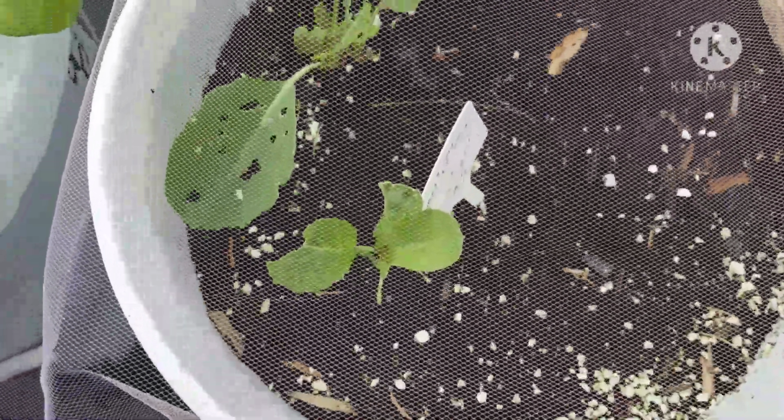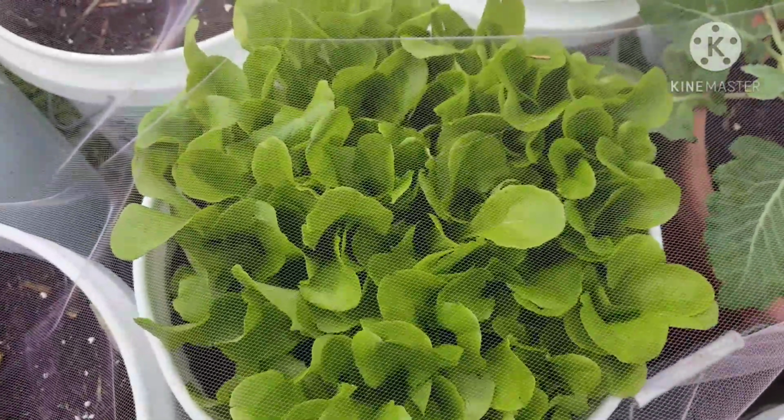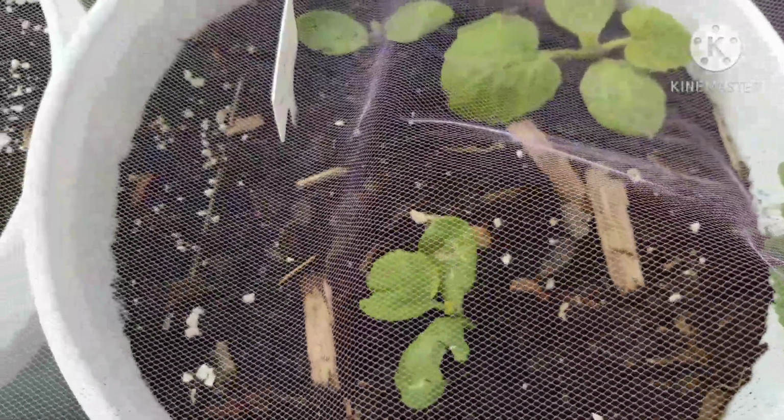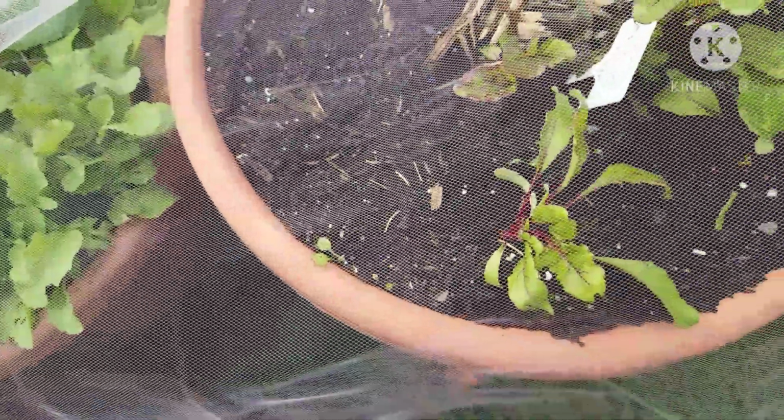This here was cauliflower, but something been eating on it. It's mustard greens. This is lettuce. I'll tell you on the other side what that is. This is cucumber. I know that I'm not going to get any cucumber, but that's what that is. Look at that kohlrabi. And these here are radishes. This one here is nothing in it. I just got it there to hold a tool in place. This here is beets. I had this whole thing planted with beets, but the squirrel came in here and dug. And see how it's so, I don't even have anything on that side.